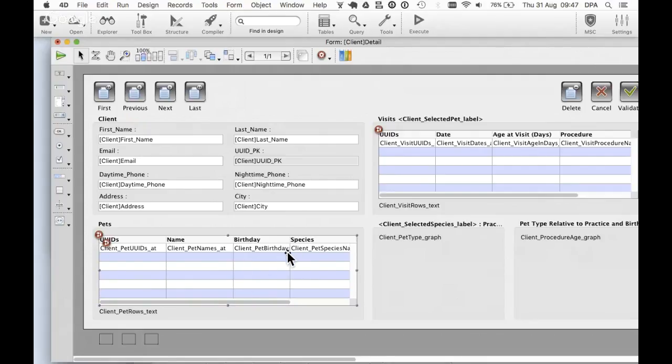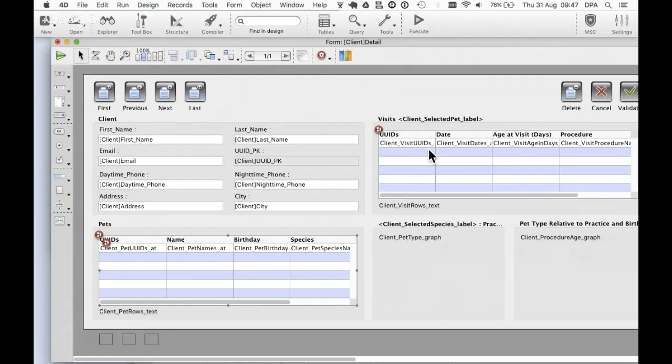Now, the normal way to do that in 4D is that you would have this guy here, the pet, drive the process by actually triggering or running this code directly. So there would be a direct link between these things. And likewise with this graph. So this would go here, you'd click that, and then over here, it would render the graph. So this guy would be driving the process.